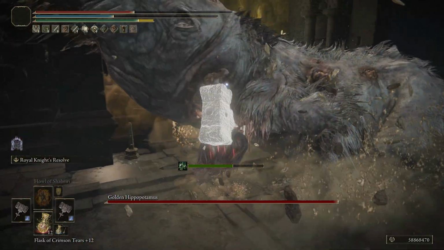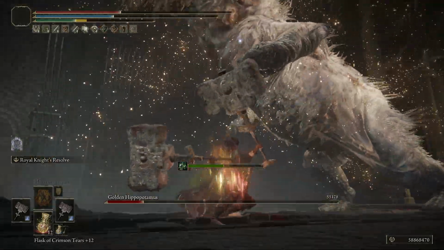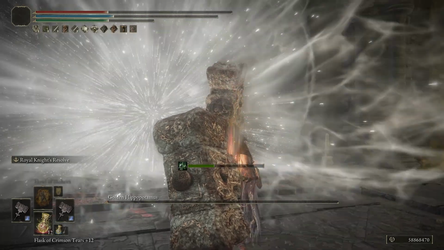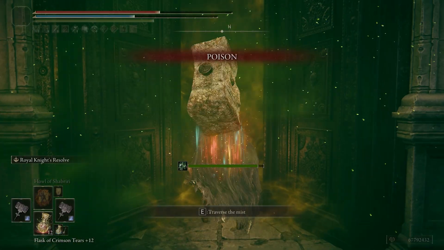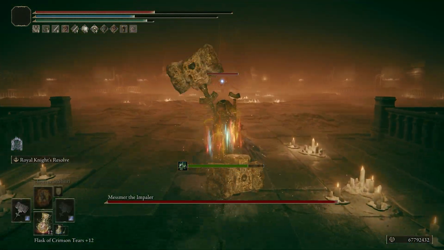I kid you not, it took me a total of around 2.5 hours to gather the content for this video, which is, by the way, all the DLC and base game main bosses without getting hit. So I think you guys are going to like this one. As always, the full build breakdown is shown at the end, and there are timestamps so you can jump around as you please. See you then.